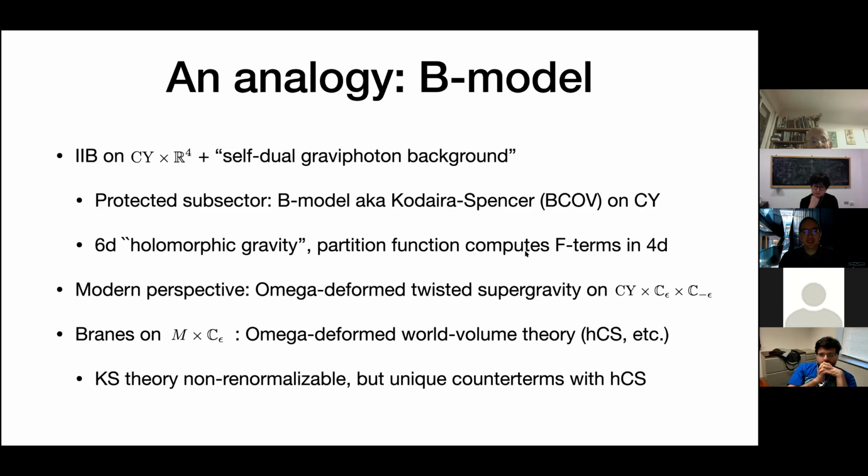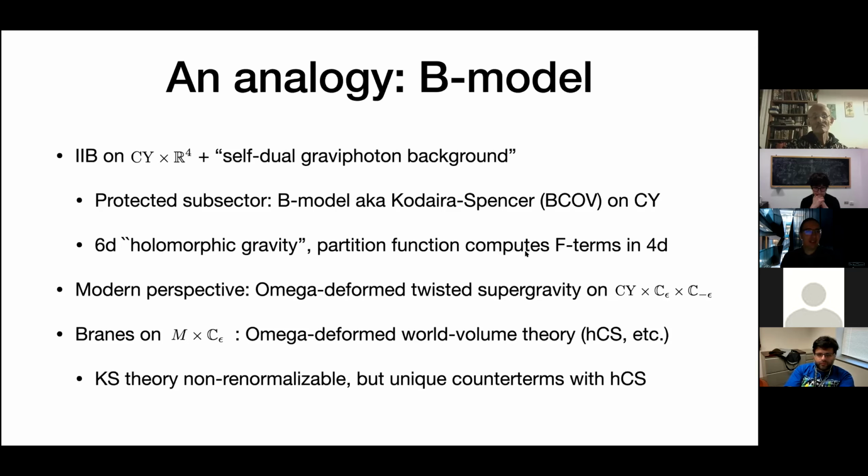If it's space filling, the worldvolume theory reduces to the holomorphic Chern-Simons theory. So what's going on is that you started with a brane that was seven-dimensional. It had a seven-dimensional Yang-Mills theory in it. Eight-dimensional, right? Yes, six plus two, yes. Eight-dimensional, it had an eight-dimensional Yang-Mills theory. And this theory gets omega-deformed and simplifies to what's called holomorphic Chern-Simons theory, which is a gauge theory which depends only holomorphically on the space manifold, and has a Chern-Simons-like action, although it only involves the anti-holomorphic part of the connection.